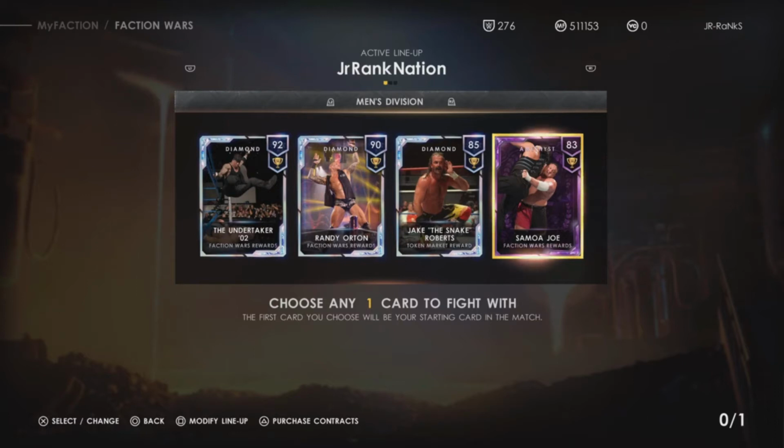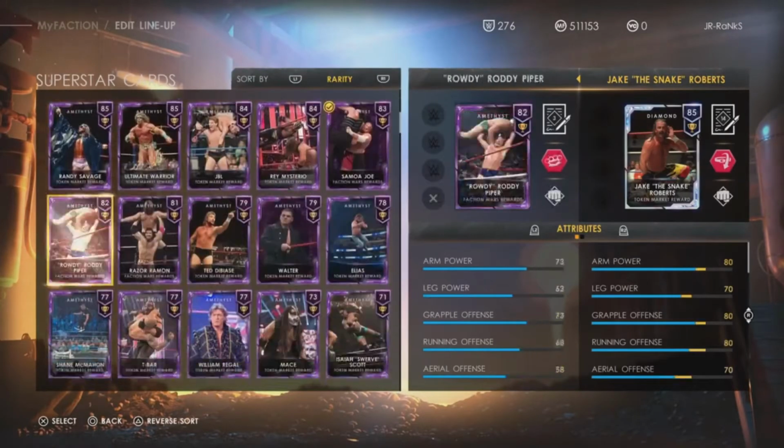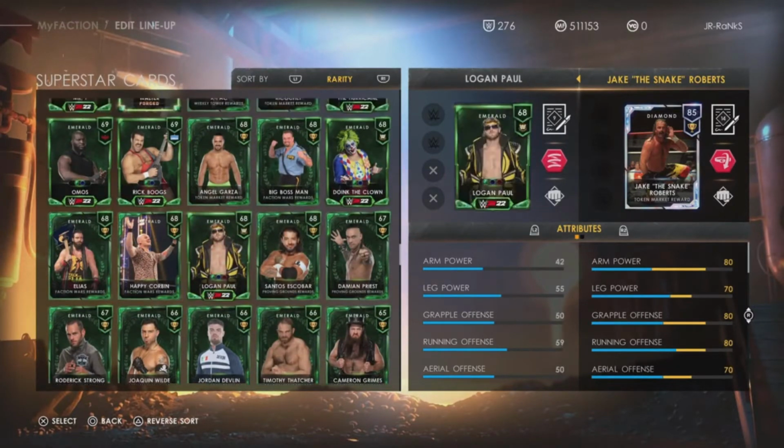As you're playing this, whatever card you have, guys, you want to use a card that has the best submission. Whatever card that is, I don't care what it is. If a card has a submission as a finisher, then that's even better. But you want to look for the technical submission offense, and use that card. So for an example, let's say you're on emerald tier, because emerald's not that hard to get, and you're trying to look for a card that has a really great submission.